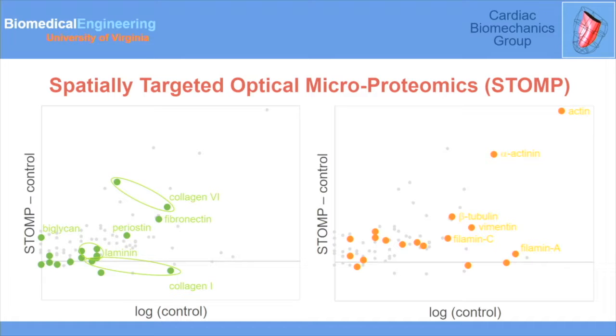The extracellular matrix, one of the things that made us fairly happy when we saw this for the first time is that things that should be sorting together in the analysis basically are. This is 2 different chains of collagen 6, 2 different chains of collagen 1, 3 different subunits of laminin, so this is internally consistent. And we're picking up some of the other proteins that we expected, matricellular proteins that are associated with collagen and fibroblasts, like periostin and biglycan.